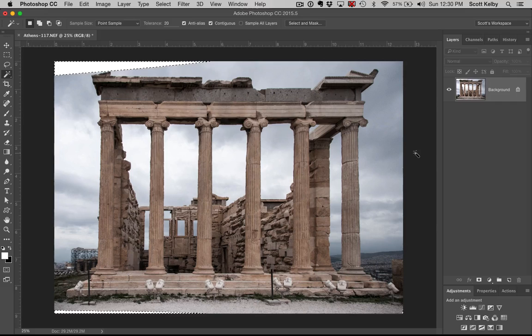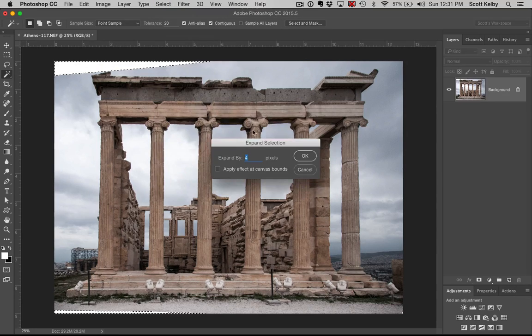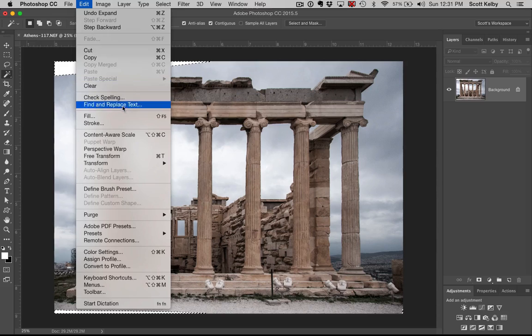To make these three spots I have selected work a little bit better and have the fill be a little more accurate, we're going to go under the select menu, under modify, and choose expand. This takes the selection and expands it a little more into the photo, and you usually get a better result. Click OK, for what we're going to do next, which is choose fill.